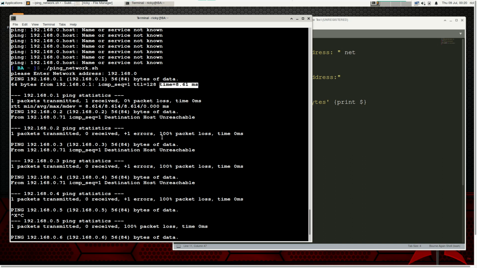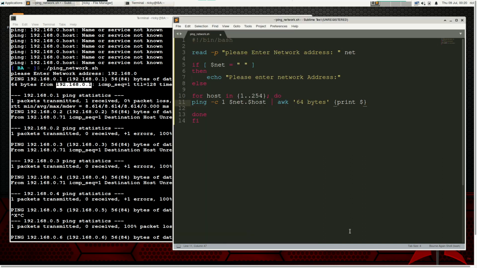These are the columns. Whatever output comes with 64 bytes, I want to look into the row and take this address. This is number 4, $4.